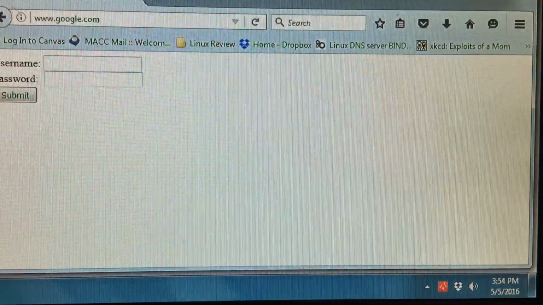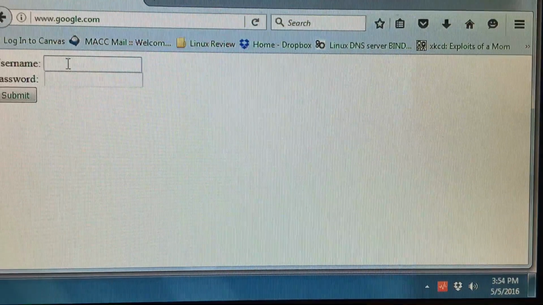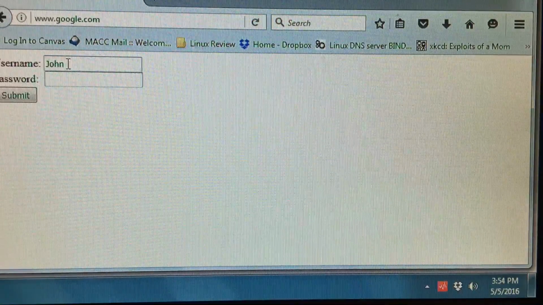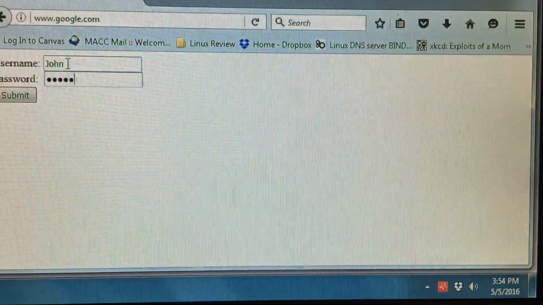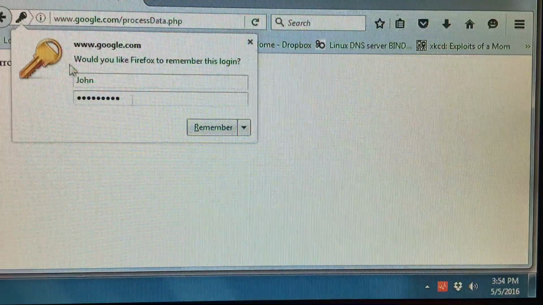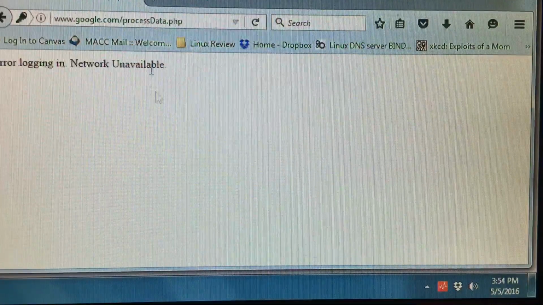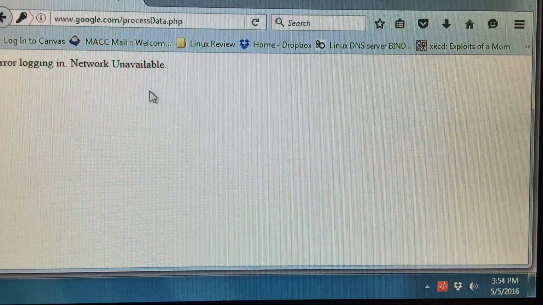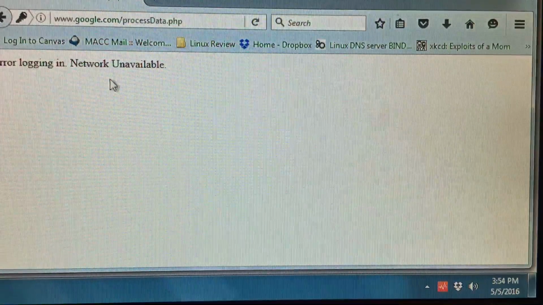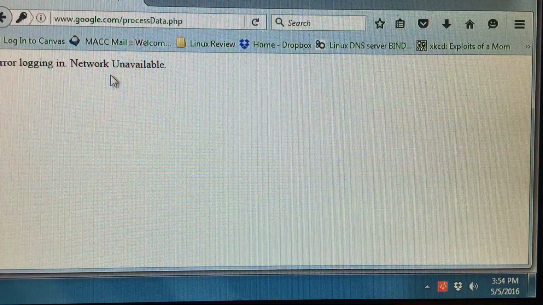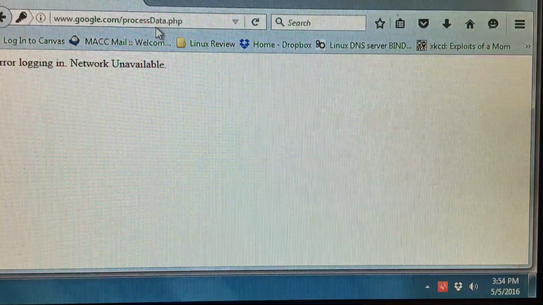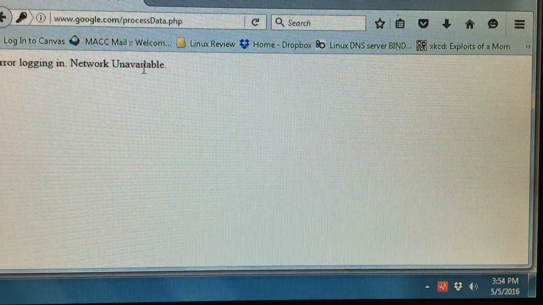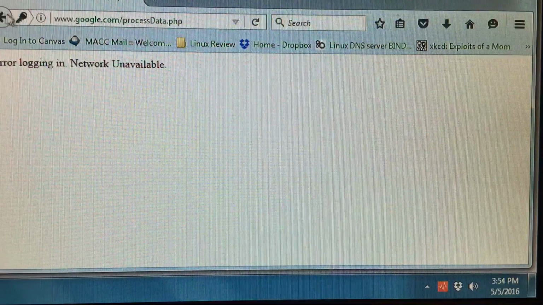We'll go ahead and enter some credentials. So we'll say John and a password. And here it redirects us to a page saying error logging in, network unavailable. But actually, the processdata.php took the input from the form and sent it to our Pi.